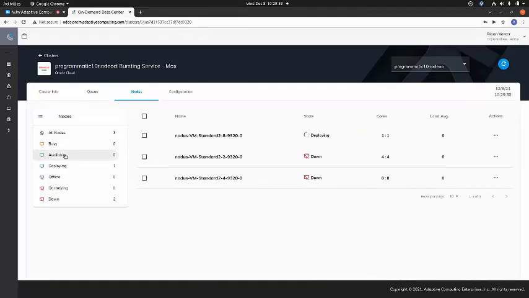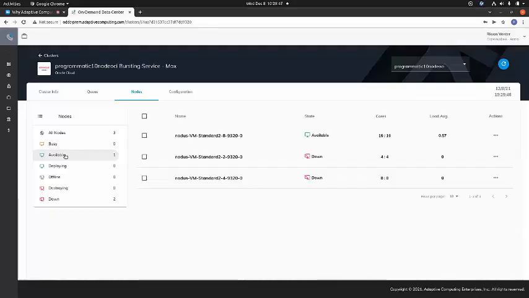Now, I mentioned something called an idle purge. Mine is currently set to 2 minutes, for example. It will wait for that time in case there's more workload coming in, right? You don't want to bring your compute nodes up and down. And then after that idle purge time expires, it will move them into offline state and then start actually destroying them, right?